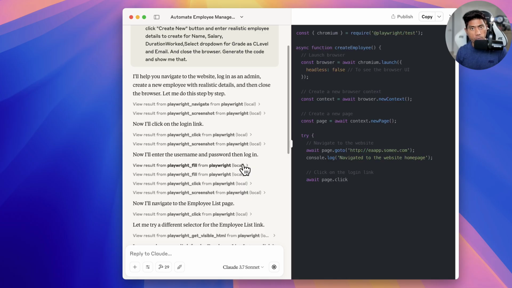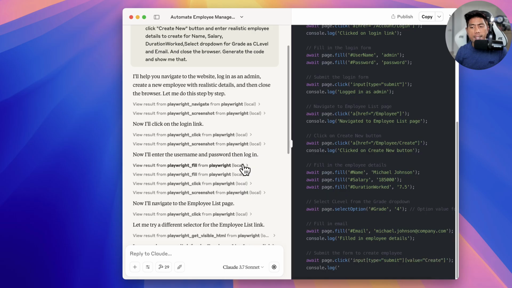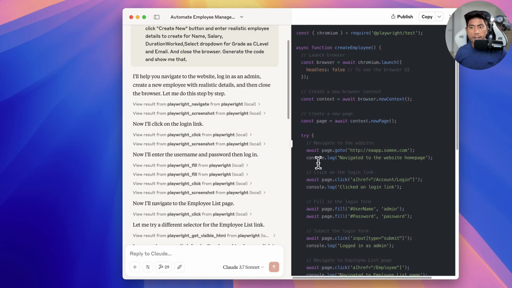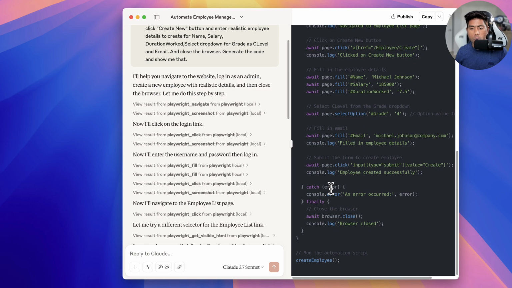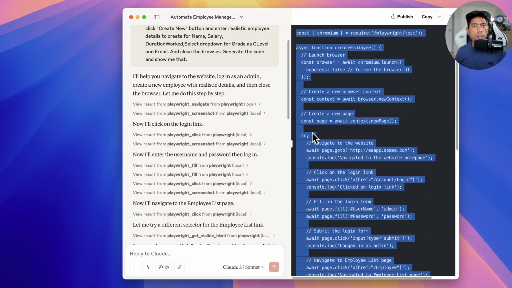But right now, with this particular feature, as you can see over here, you don't have to do any such things. Everything is going to be handled for you by these kinds of tools, especially the MCP server, which I'm talking about. And look at that, we also have our nice little code being generated, which is quite amazing. And we can run the test after copy pasting this code into any of our TS or JS file.